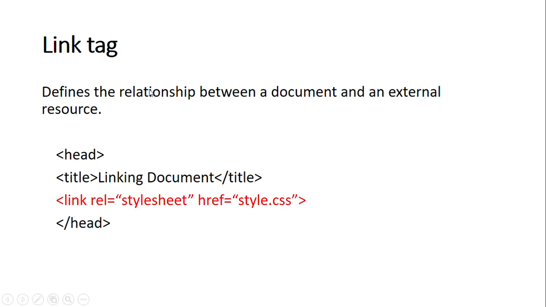So basically, the link tag can be found within the head tag, and it defines the relationship between a document and an external resource.